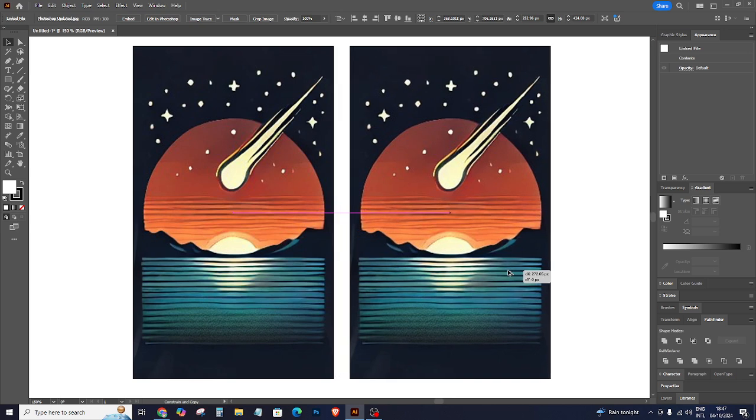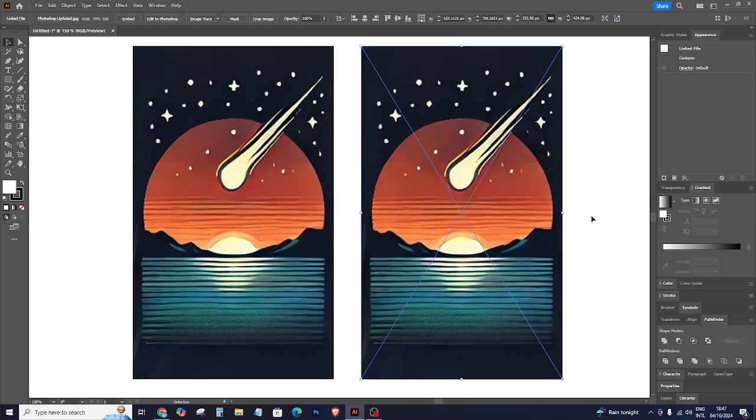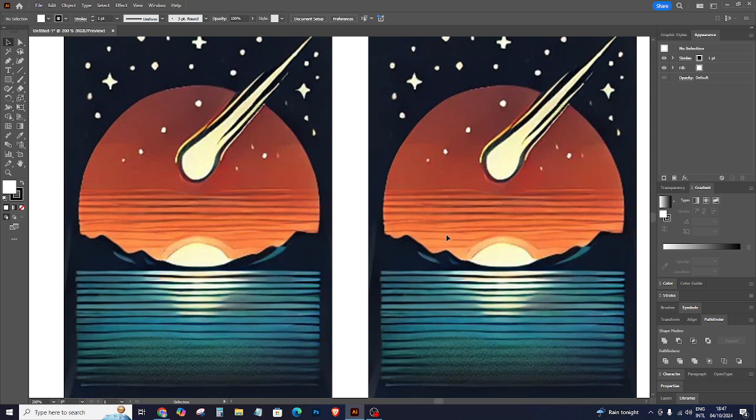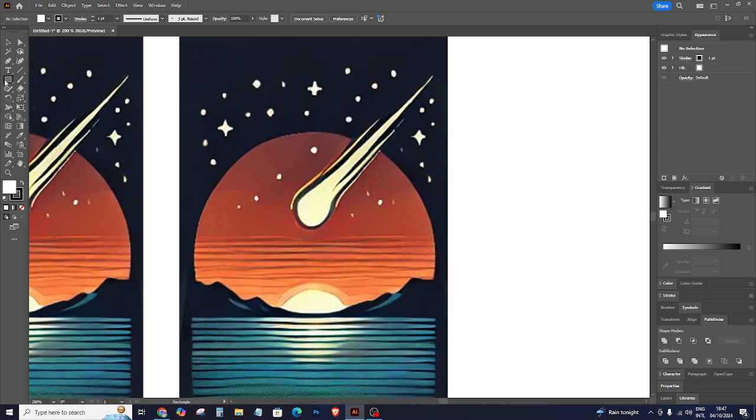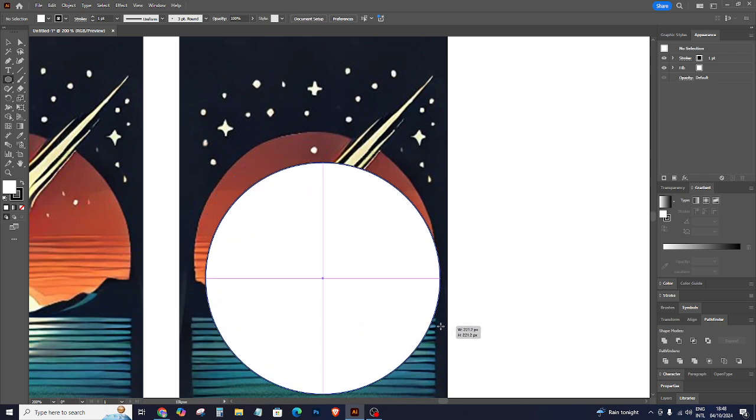So we just kept a copy of this design. Though we don't need it, let's lock this by pressing Ctrl and 2. Now we have to consider this circle.